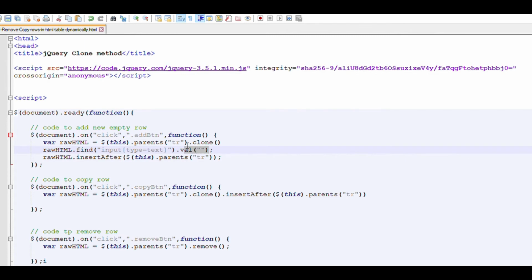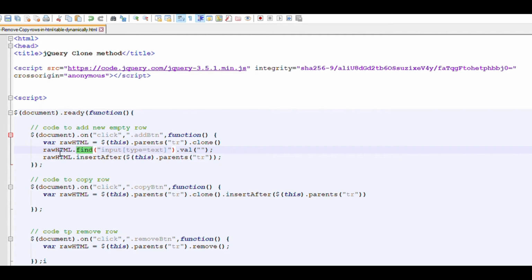The dot val is what makes the fields empty, and the dot find of input type equal to text will find all the instances of input fields within the copied row.